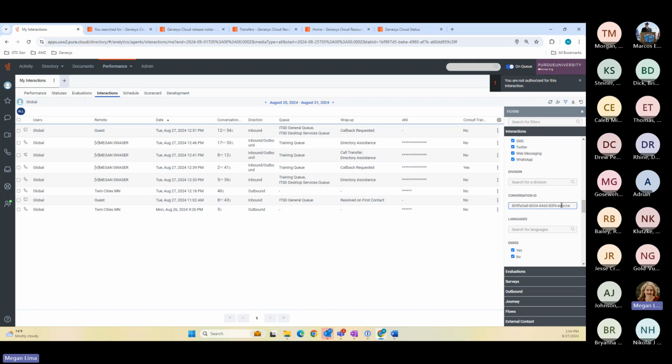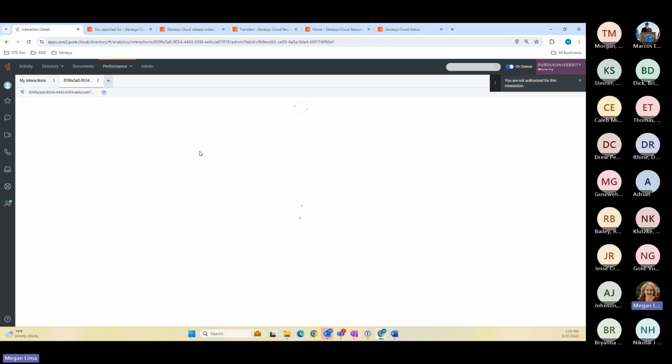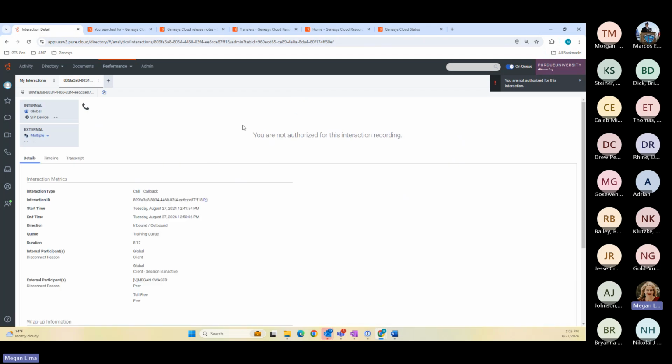There we go. It entered, then it brings me just that interaction. So when you provide that interaction ID to a supervisor or someone else that has access to all interactions, it takes them right to that interaction. And in the real world, they should be able to play that recording as well.